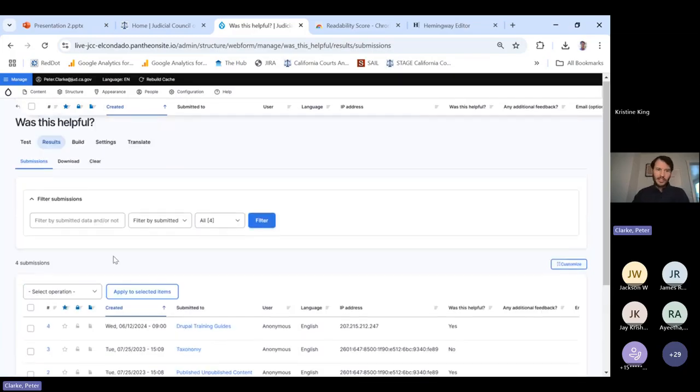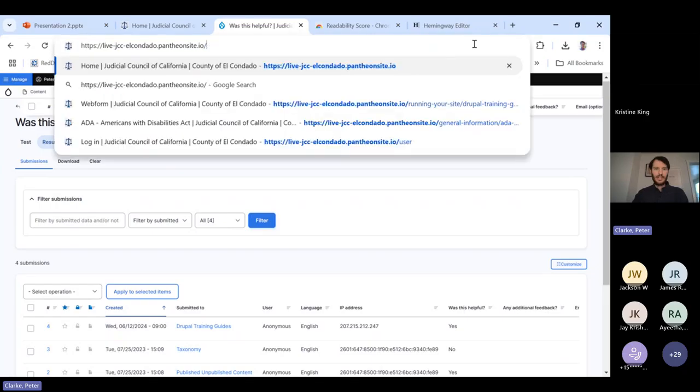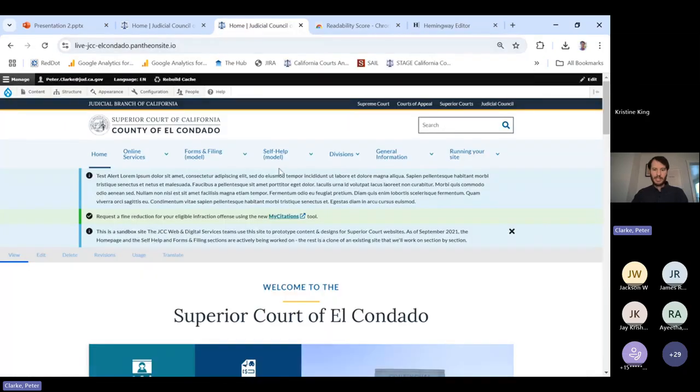But yes, just to reiterate it one more time, if you're not checking this regularly, or if you are and the feedback is not useful or valuable, it's probably time to reach out to us and let us know if you want to remove that from your site. We just don't want to do it across the board, because some sites might still be getting a lot of value from this. So we don't want to just remove it without people reaching out to us.